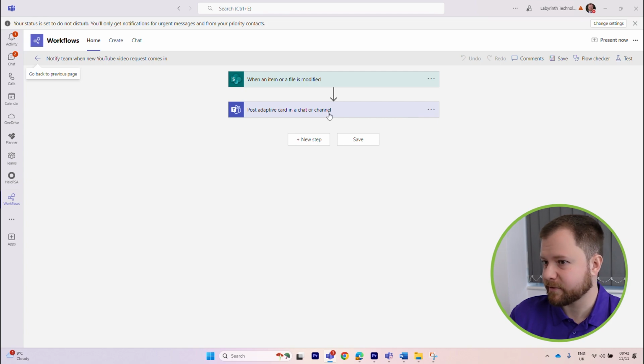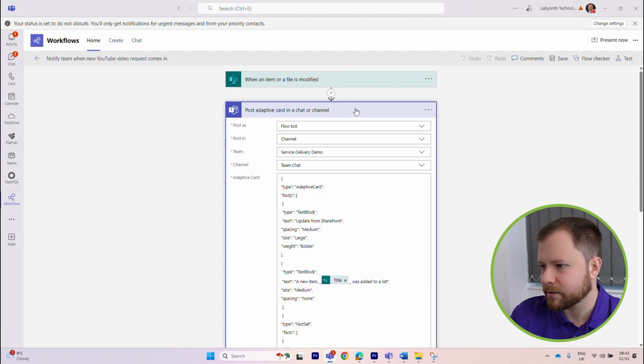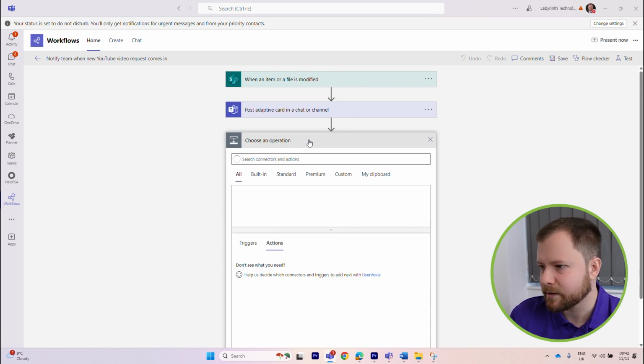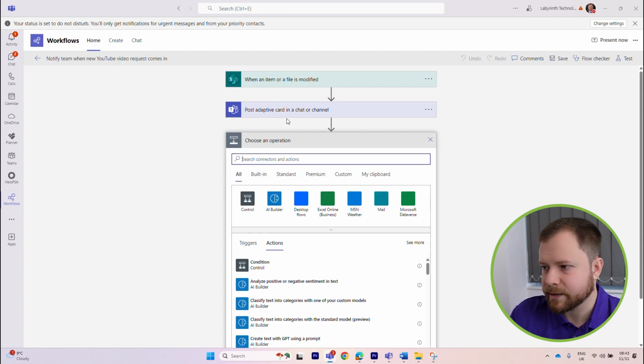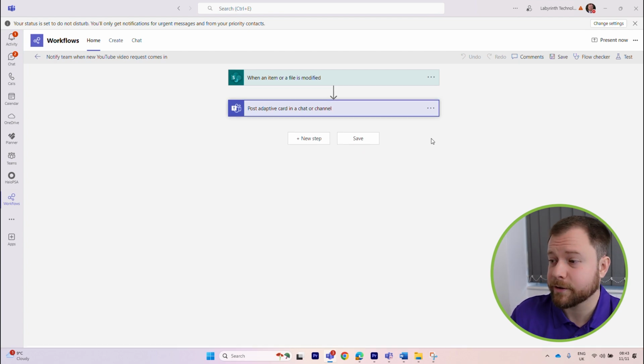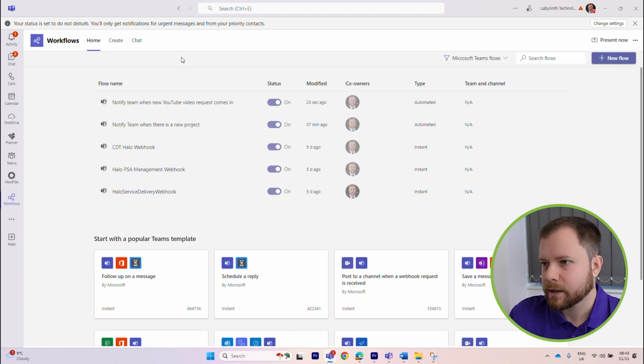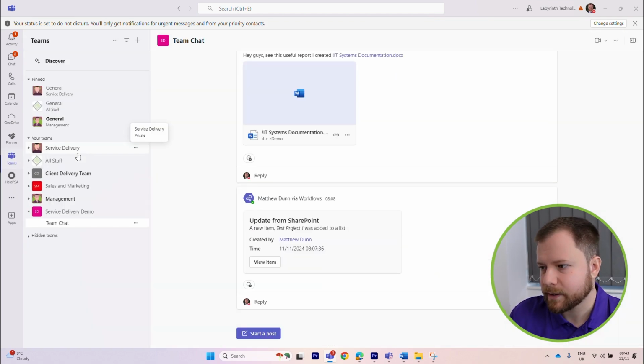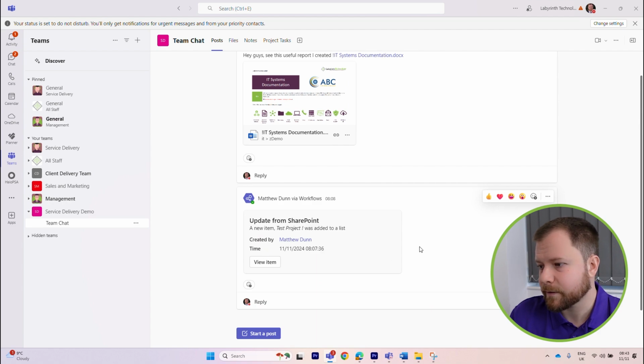If I'm familiar with Power Apps, or I'm feeling a bit confident, and I'm happy to get stuck in and have a good go at this. So I can click new steps here, and or edit some of the existing steps, and to keep that workflow going, add all kinds of other things. So if I go back to that team, here's an example I did earlier. So I set up the exact same workflow that I've just demonstrated, and I've gone and added a new item to the SharePoint list, and straight away it's created a notification message here.